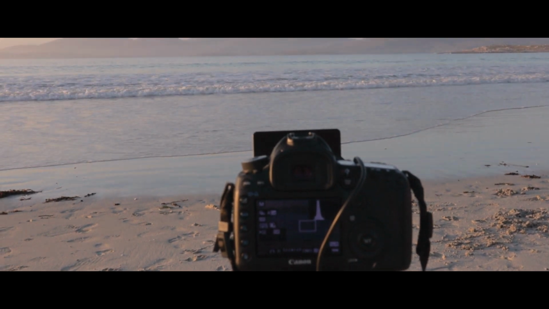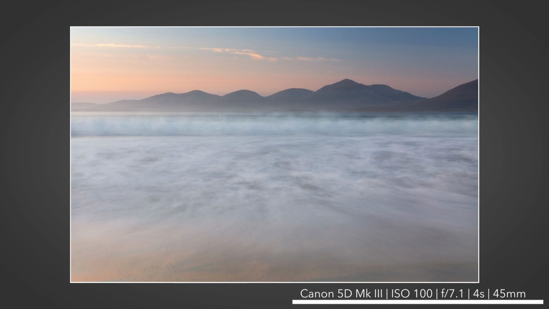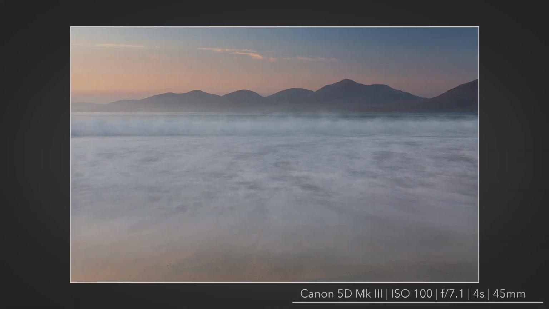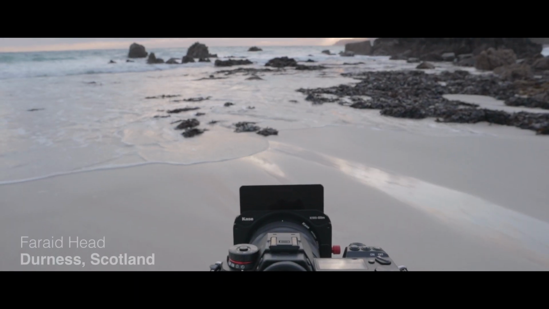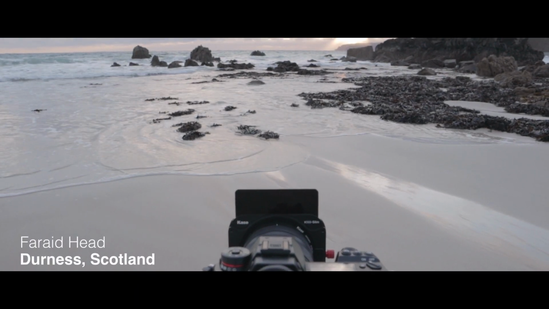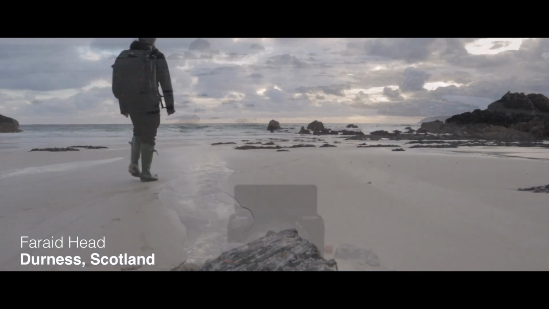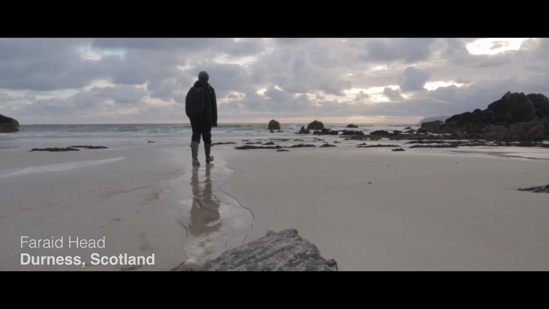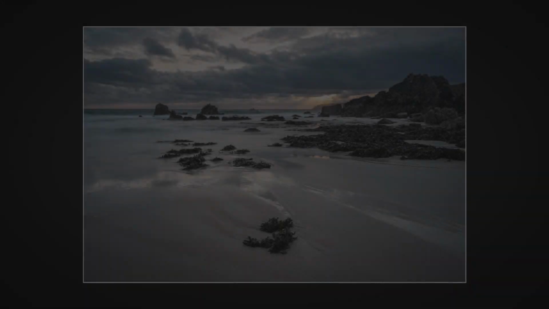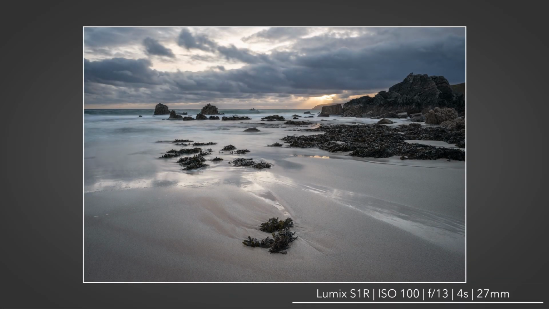Luskentyre Beach on the Isle of Harris provides, in my opinion, the perfect composition for these types of images, as there are layers within the composition, from the waves in the foreground to the hills on the horizon. Including layers of depth in your scene is always a good way to go when creating landscape images, and when walking along sandy shores, I'm often on the lookout for ways to do this, whether it's including a headland in the background, a sea stack, an island, or even an iceberg.